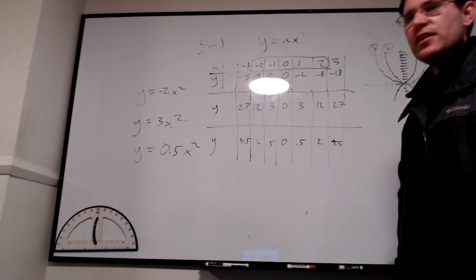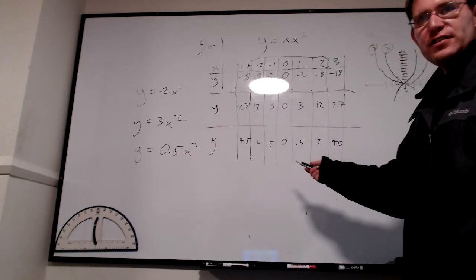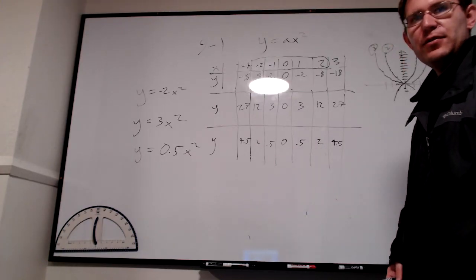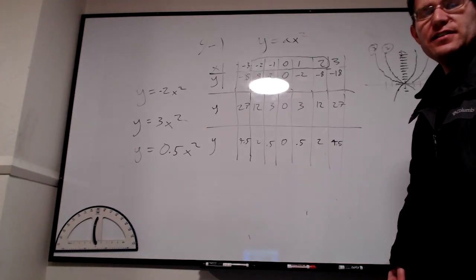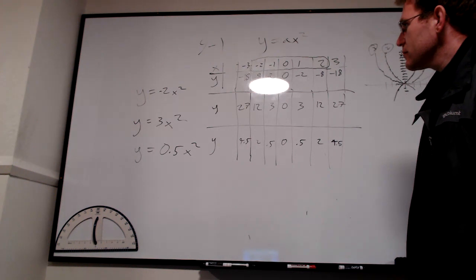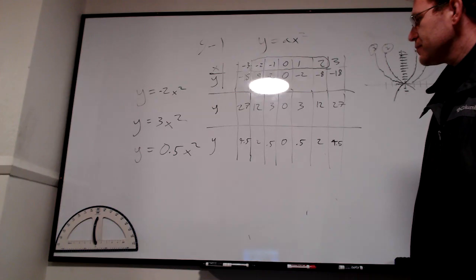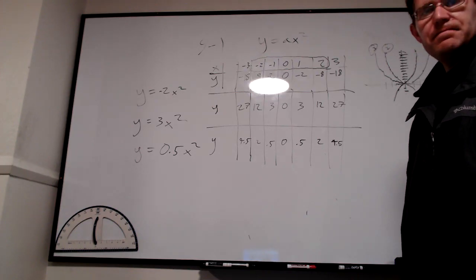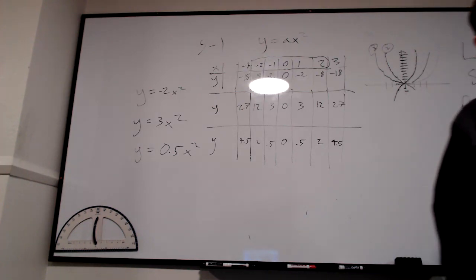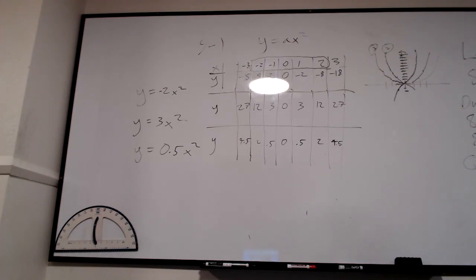Well, you could fill out your table first and then graph the points. I did that. Oh, you did that? Okay, then just graph the points. So you got the same numbers, negative 2 and 2, negative 1 and 1, and then 0.5. It's just half, because the x's are always the same.